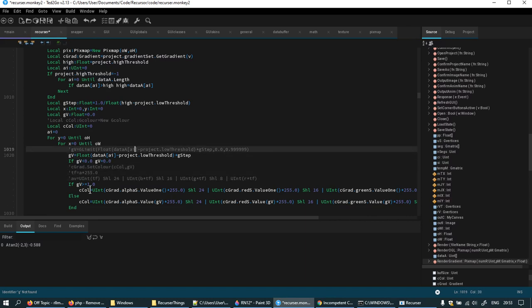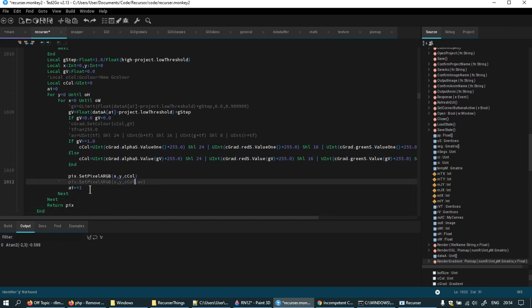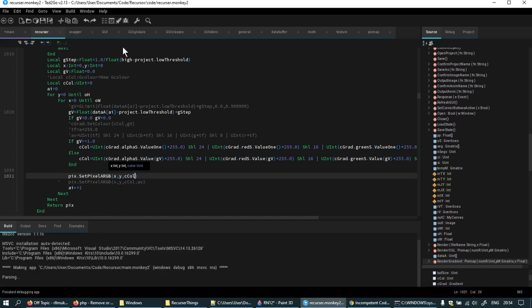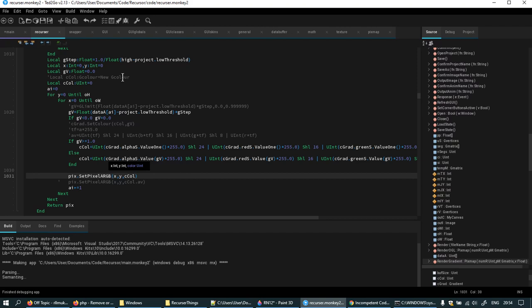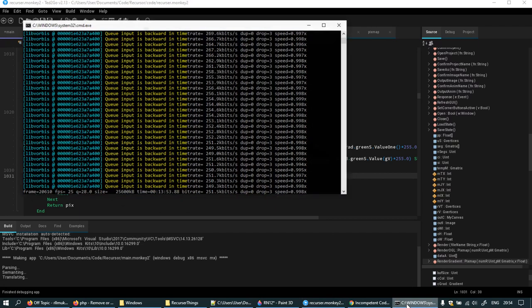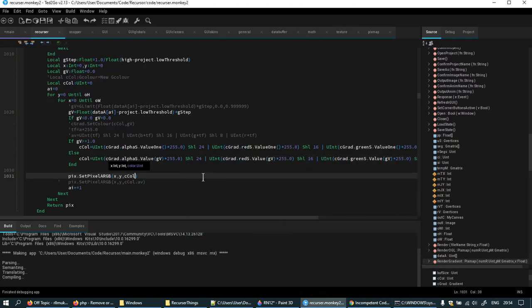I'm not doing glimit or set color, and I'm doing one less if. And I should be getting the ARGB the right way round. We shall soon see. And then when I've done, well, we'll see. Let's see if I get this right.